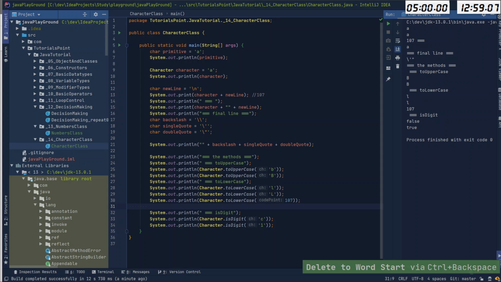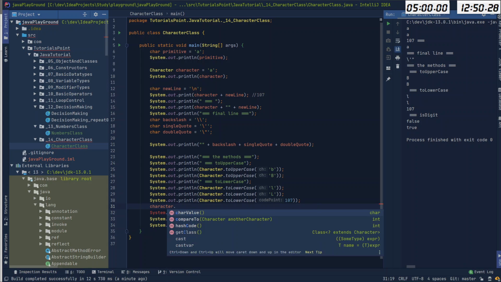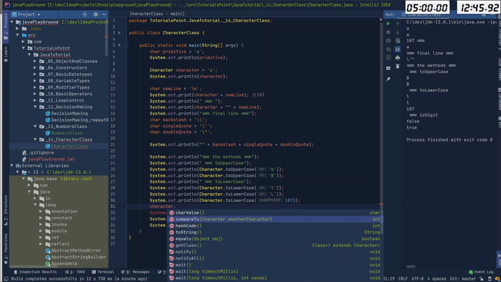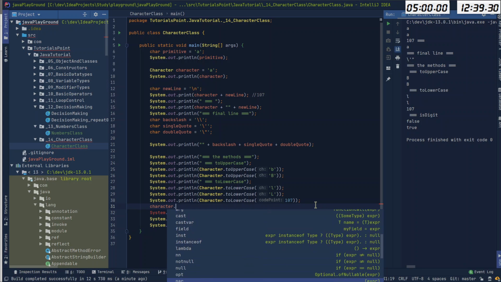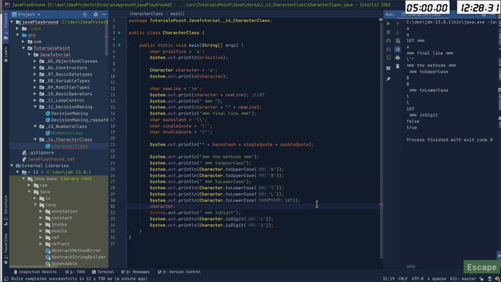So let's do Character dot charValue, hash code compared to now, charValue. I don't know how to do that. I thought I could get the numeric value.